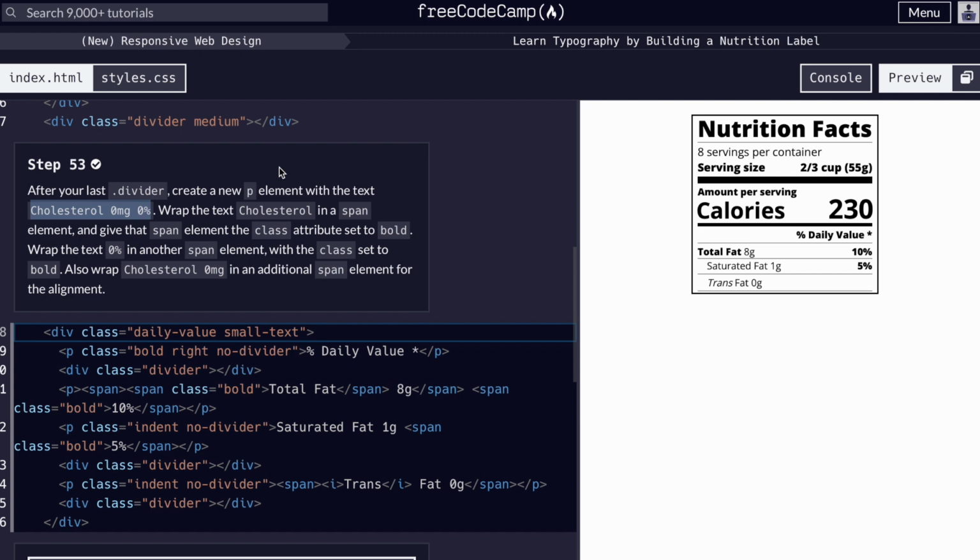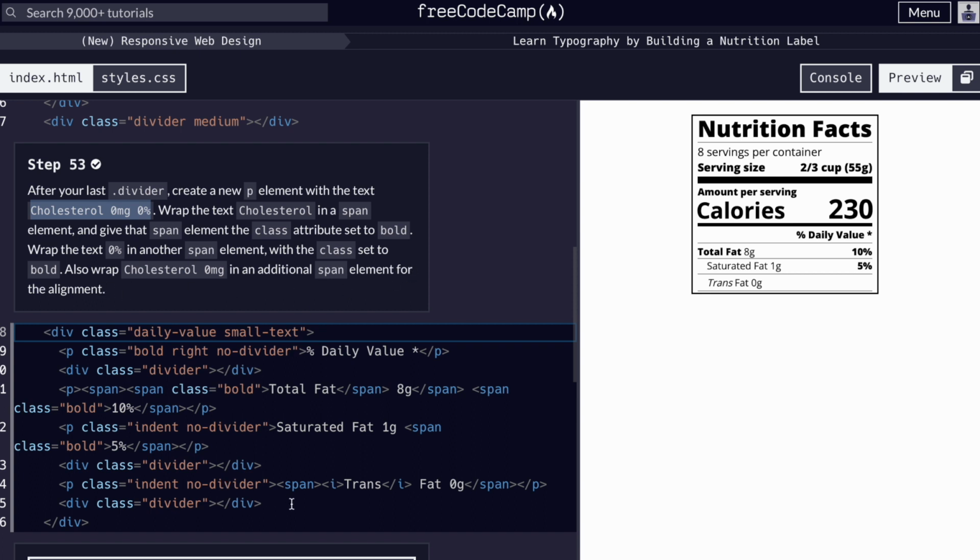Wrap the text cholesterol in a span element and give that span element the class attribute set to bold. Wrap the text 0% in another span element with the class set to bold. Also wrap cholesterol 0 milligrams in an additional span element for alignment.